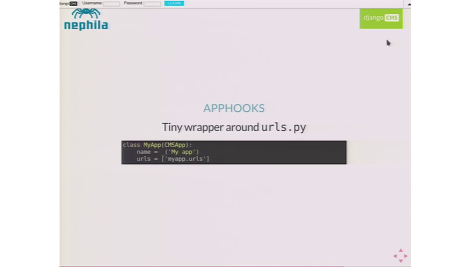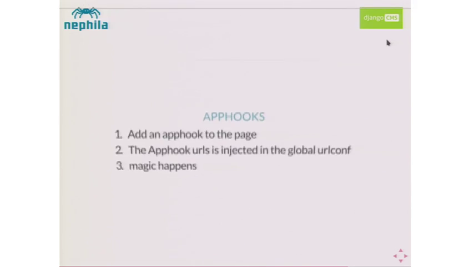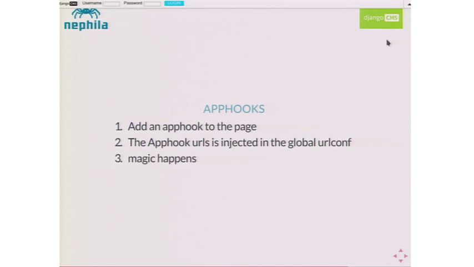An apphook is a very tiny class. The simplest one is this one. It's just a wrapper around the URL conf of an application. When you create this class, Django CMS loads and registers it, and then you have this class available on the page change form.